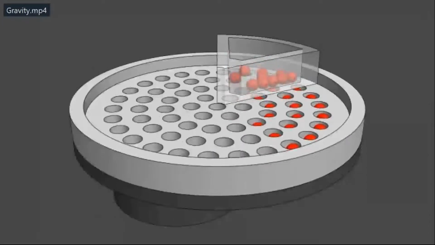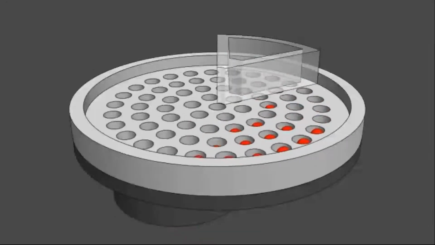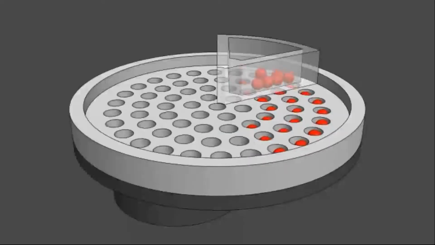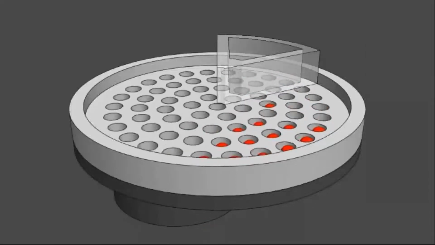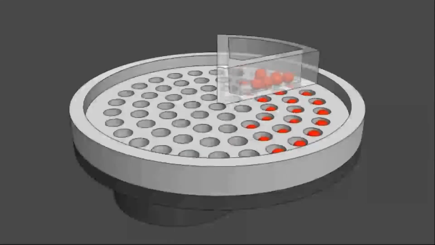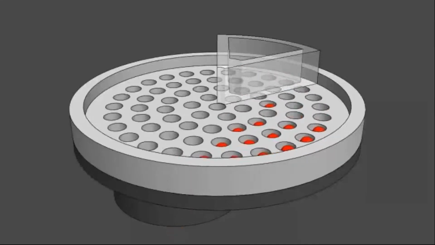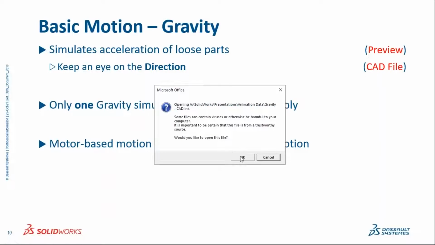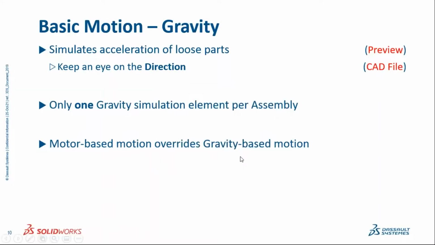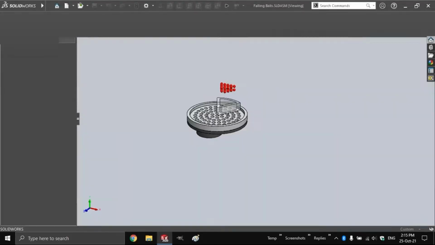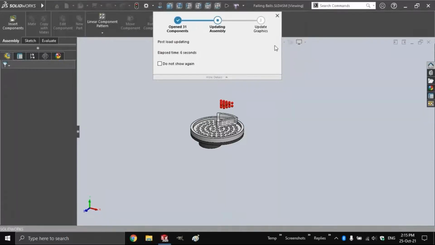You're going to notice that I've got a couple of balls that are falling down. Due to gravity, they keep falling down, and when there's a hole at the very end of the loop, they keep falling down once more. If I was making this animation using the animation type of motion studies, these balls would just hang in midair and they wouldn't fall down. So let's see what I made, and remember one quick thing: keep an eye on the direction of the gravity, because that's going to be a very important part we're going to talk about right now.